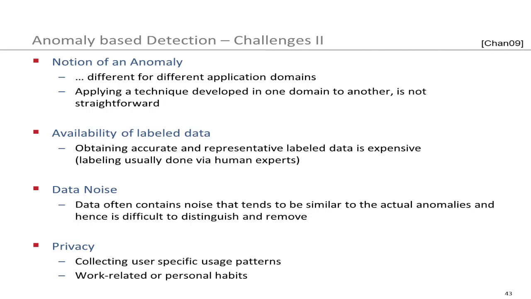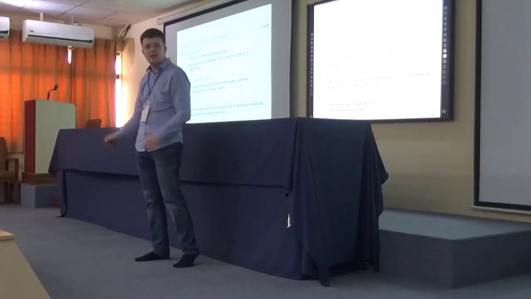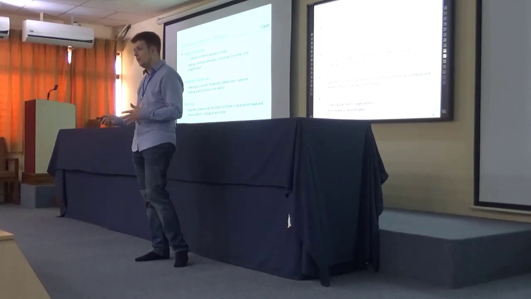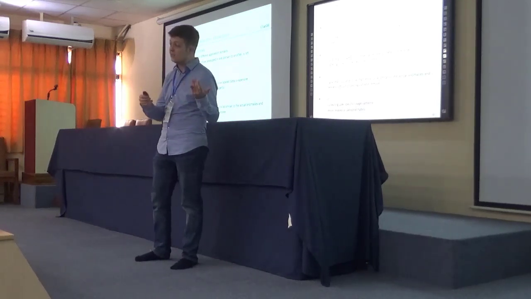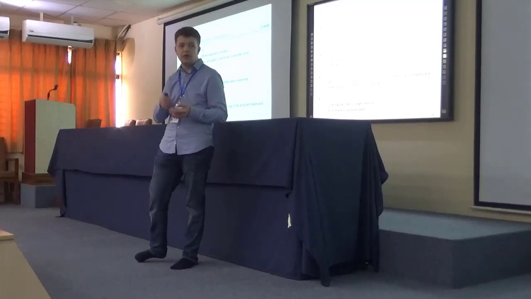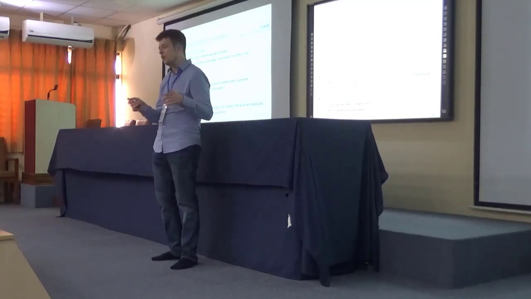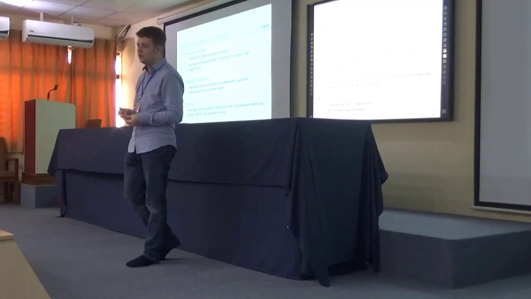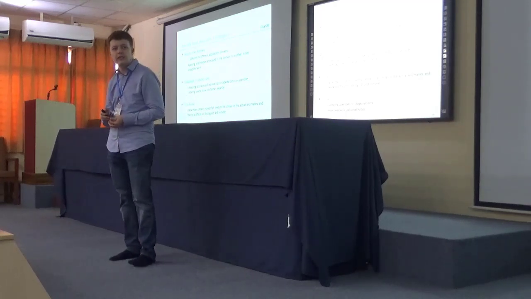And the last one: when you label this data that you're using to derive the model, that can have privacy implications. For example, your model might include that every time after lunchtime your employee watches a YouTube video, because he has to get back into his working habit, maybe. That's some habit that can then be used against him by the employer. So you really include some work-related or personal habits in there, and that's usually a privacy concern if you're thinking about this.